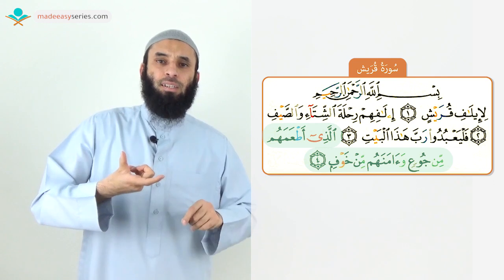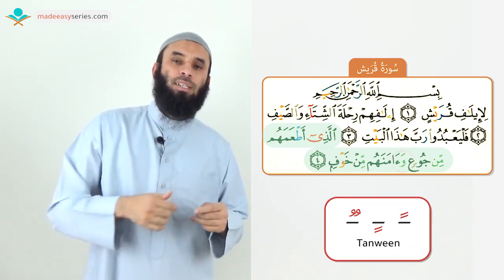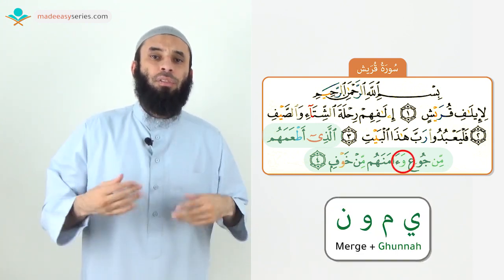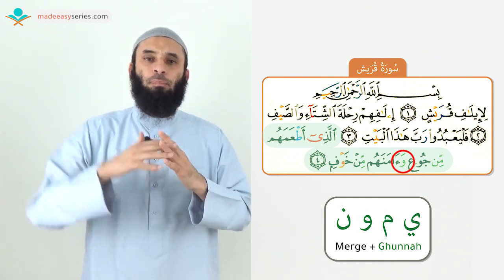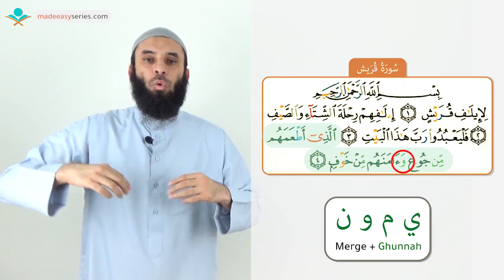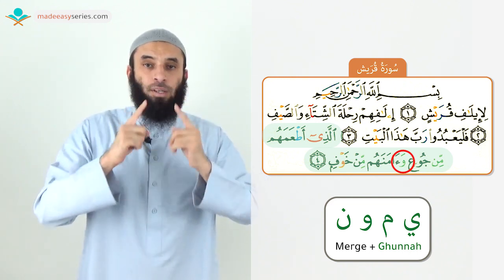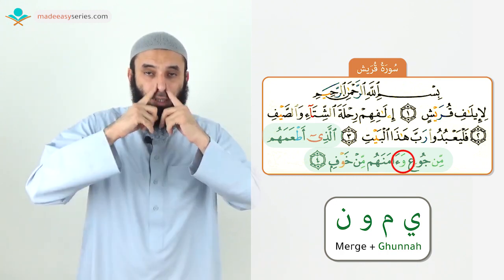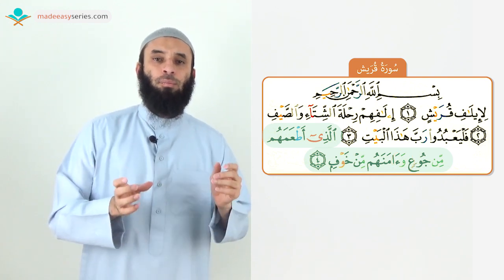Then now we have ju'in wa amanahu. Ayn has a kasratan, which is a tanween, hidden nun sakina. The next letter starts with a waw. Waw is from the idgham, 6 letters of idgham with ghunna. So we're going to remove the nun sakina, the hidden nun sakina, merge with the waw with the ghunna. Ju'u with the ghunna. Do not say ju'u. Ju'u is merging without ghunna. We want that ghunna. Ju'u wa amanahum min khawf.